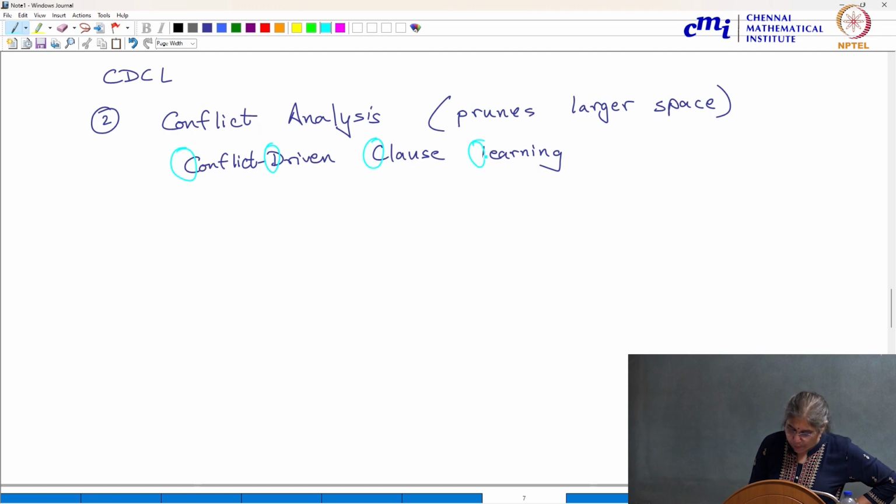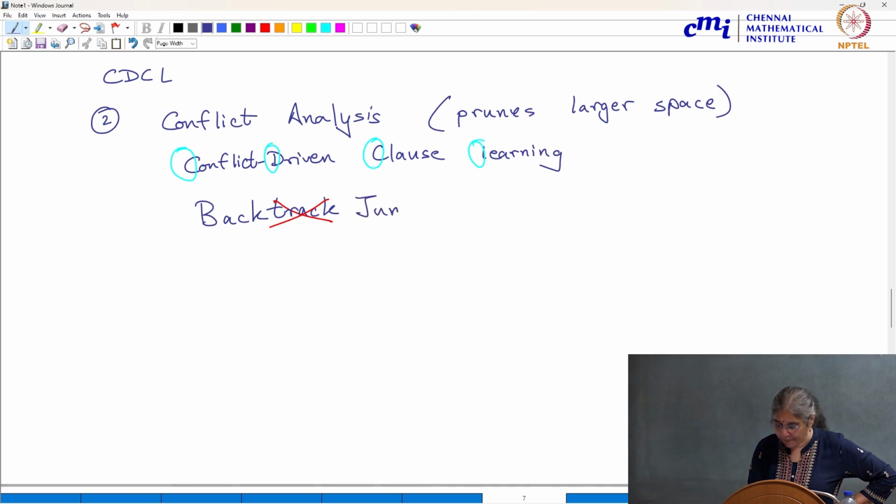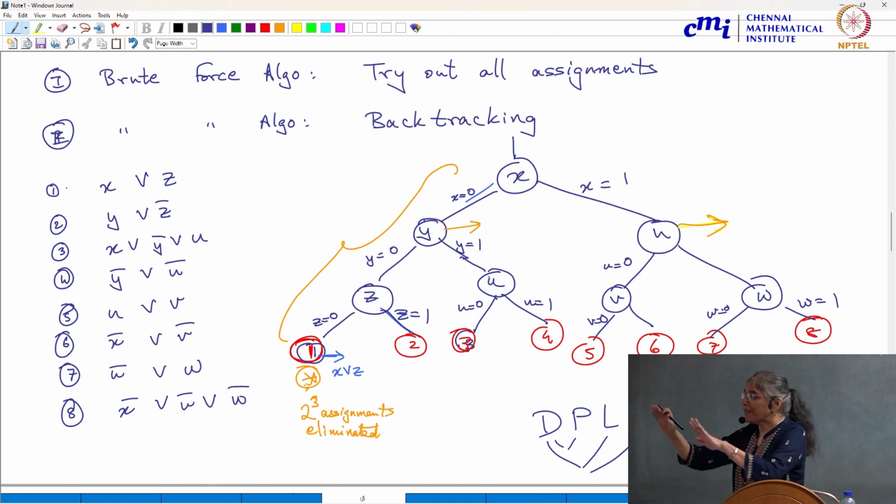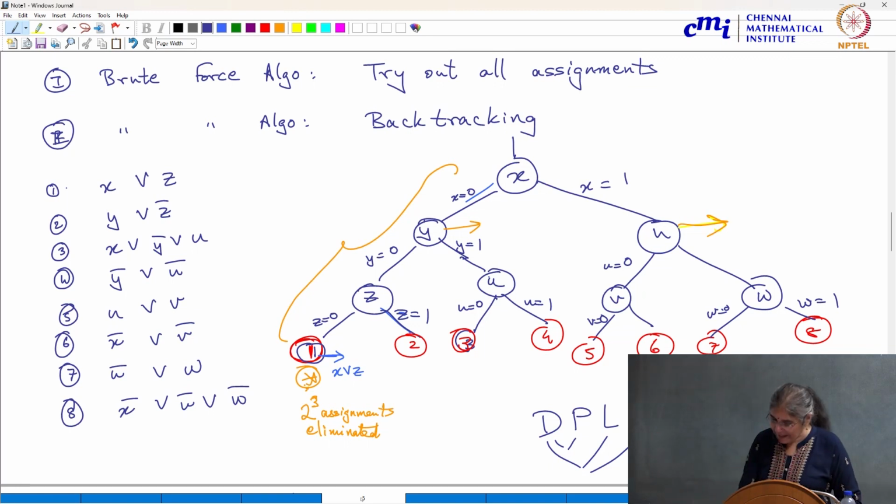So the reason why it allows you to prune a larger space and more quickly is that in contrast to a DPLL type algorithm, when you learn a new clause, you don't just backtrack. You're able to back jump. Let's go back to this example. At this point, even without any clause learning, at this point, X or Z, so if we had tried Z earlier than Y, then we would have immediately gone over to the other side. And this is independent of the value of Y. Now, somehow you want to say that this is happening at a more critical level so that a large part of the tree vanishes. This example does not show it.